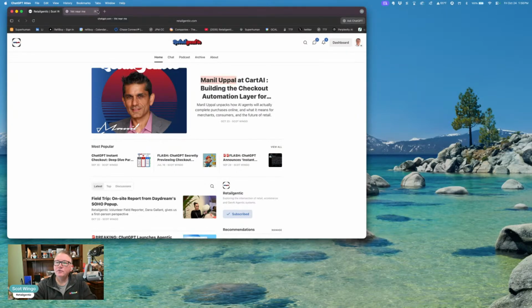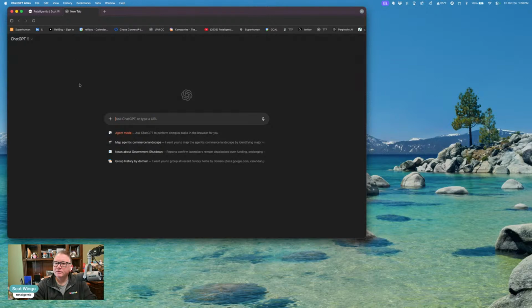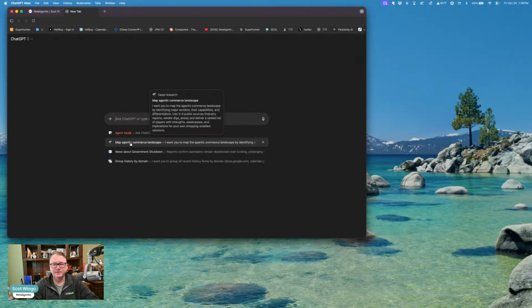Another thing is, here, I'll just show you this live. So this is the start window. We start at kind of a GPT-5 experience. If I come in here, number one, it's offering me agent mode. So we'll show you a different context of that, but it tells you what's going on. And then it makes all these recommendations and it's so spot on, it kind of freaks me out sometimes. So it's wondering if I want it to map the agentic commerce landscape. Well, and this is where I end up spending a lot of time on these things. That's actually kind of helpful.